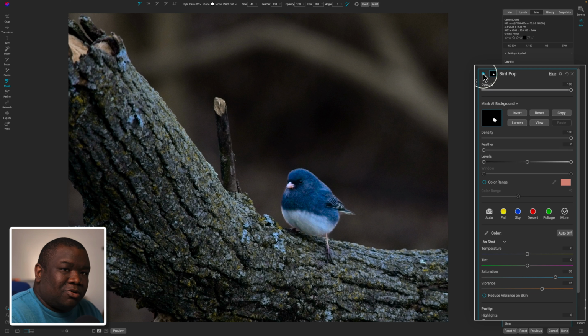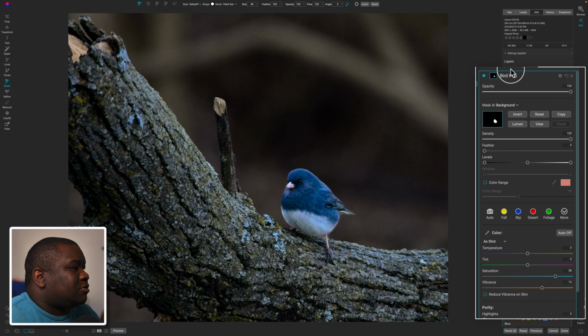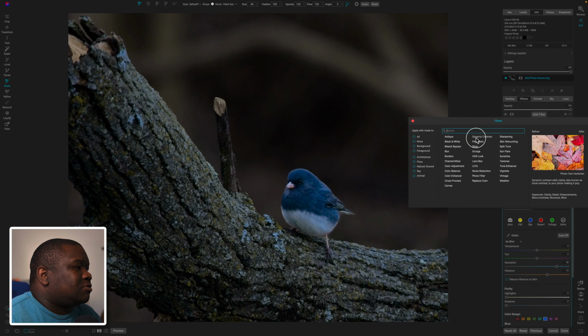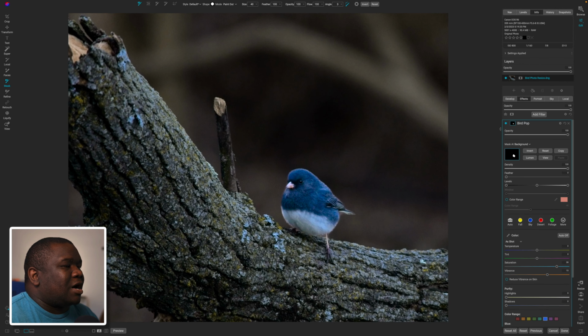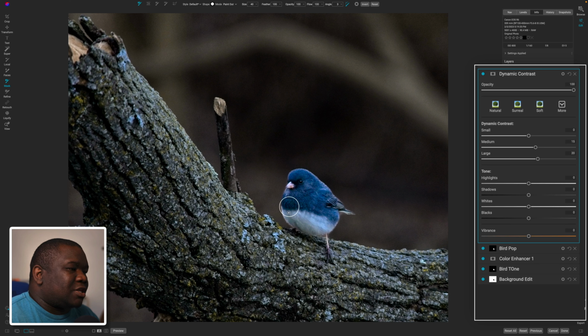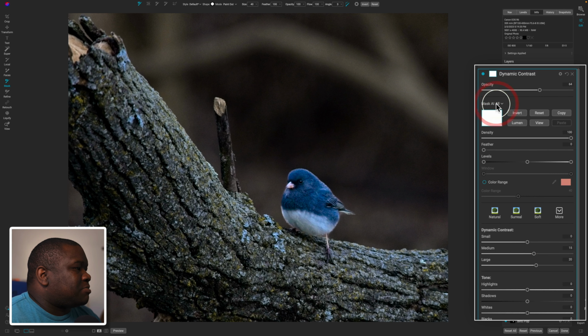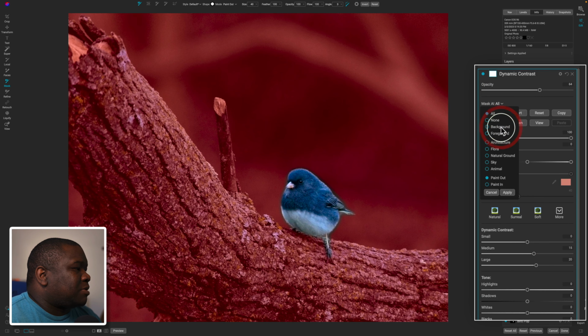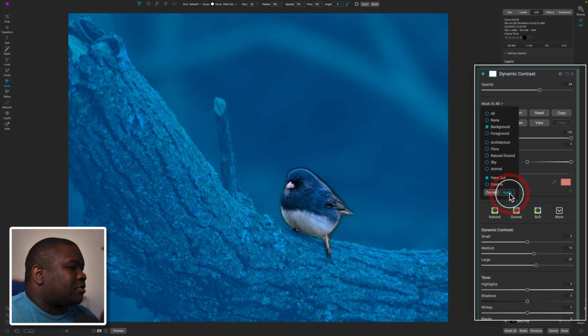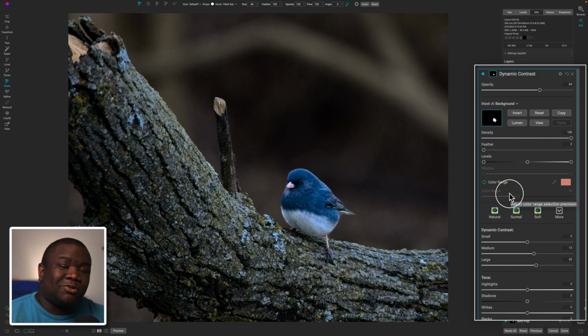I think we can go a little bit further, and that's what we're going to do. So I'm going to hit add filter. We'll try a dynamic contrast, and you can see that that adds some real grit to the bird, and I'm kind of digging that. So we're going to go ahead and maybe pull down on the opacity, grab this mask again. I'm going to paint it away from the background one more time, so that way it's only going onto the bird.